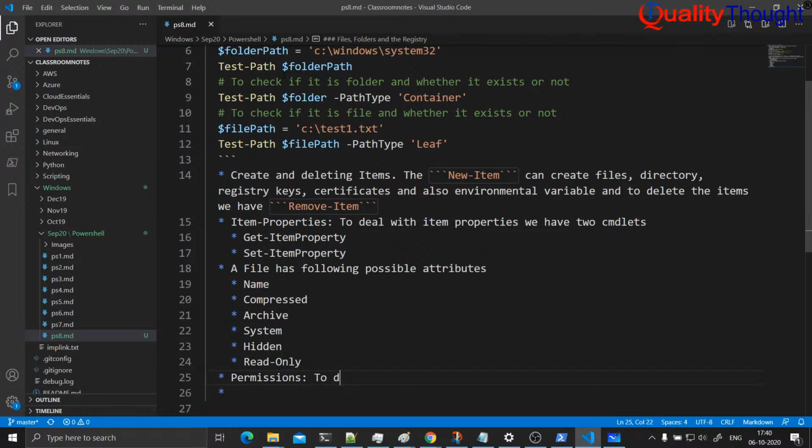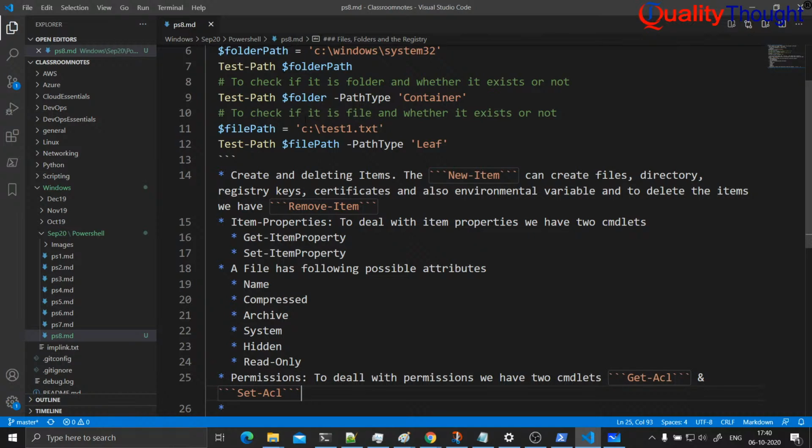To deal with permissions we have two cmdlets. Generally whenever you're writing a script, all of this will come into play. Get-ACL and set-ACL.